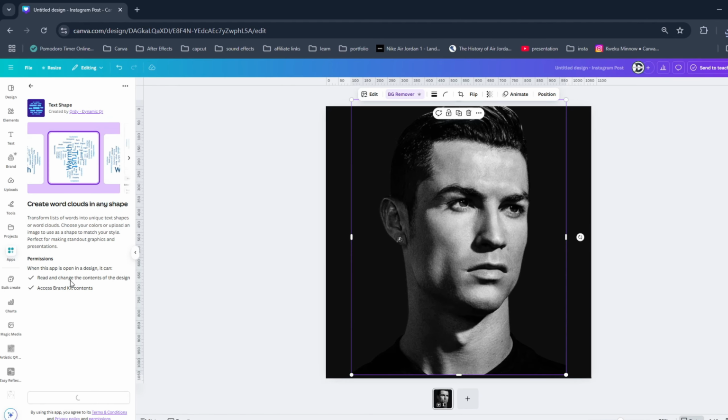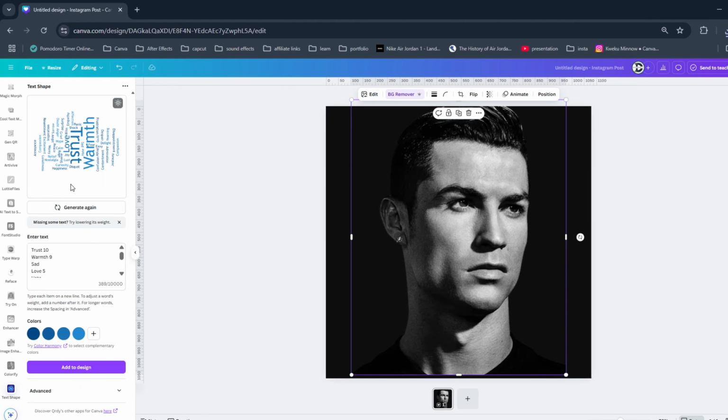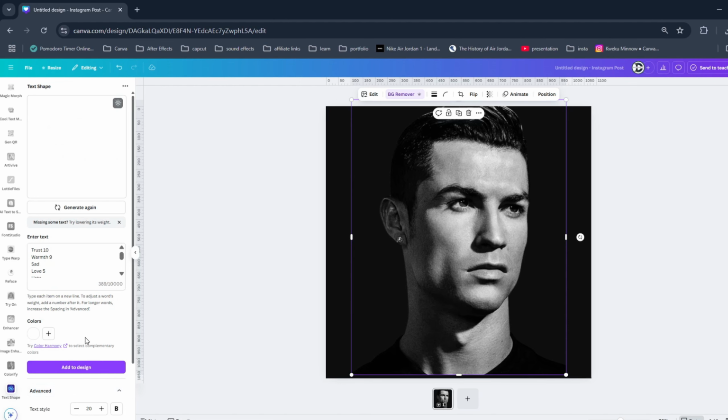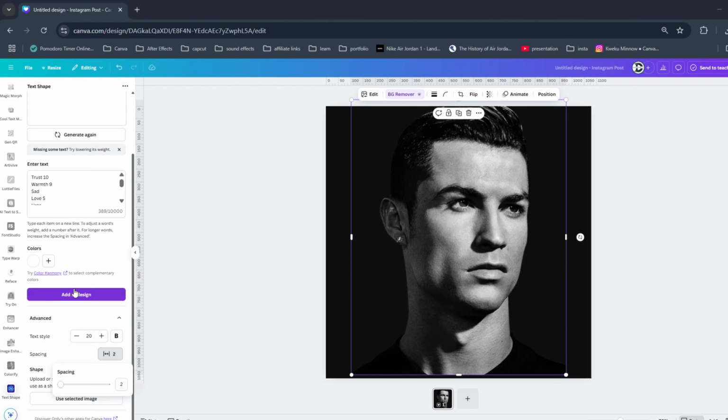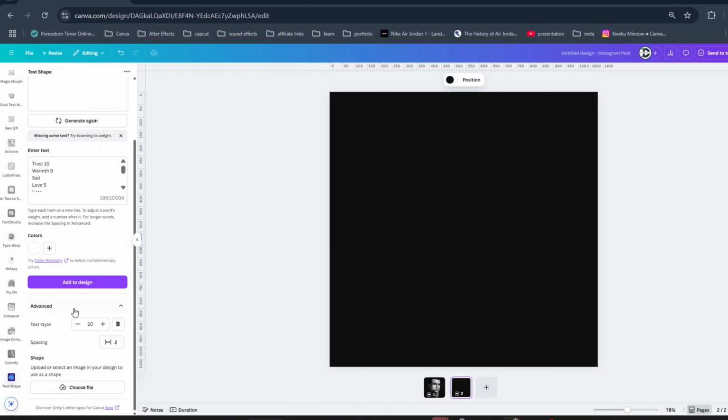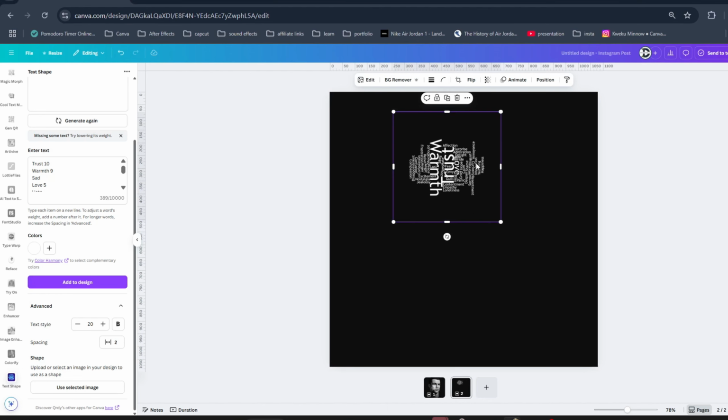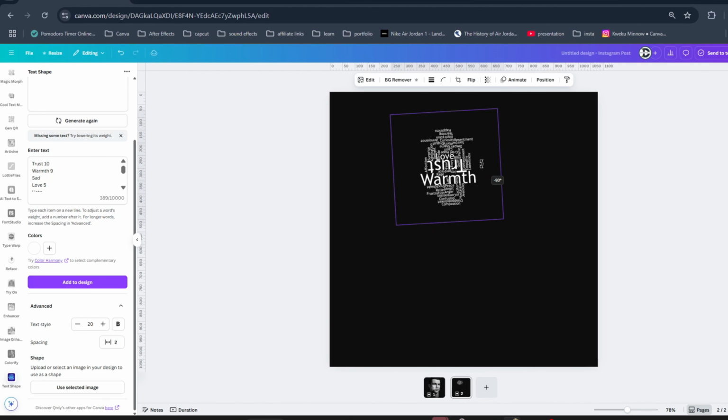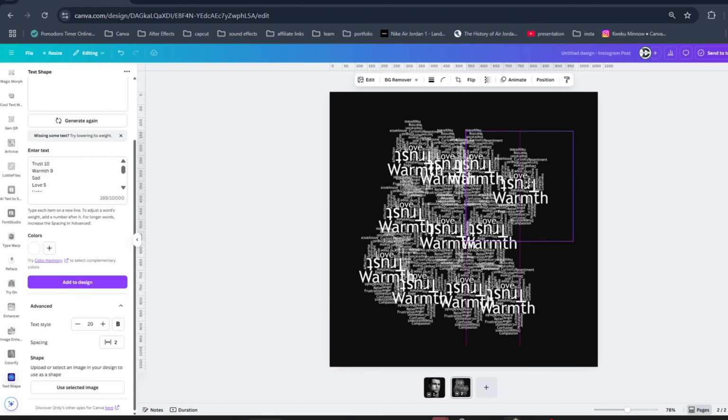Now you will need to input your text or use the default text option as well. I will use the default text option, but make some text color adjustment. I will choose white color to create this effect. Other than that, you don't need to change any settings. On a new blank page, bring in the design. Now spread the text design like this by duplicating it. Download this design as well.